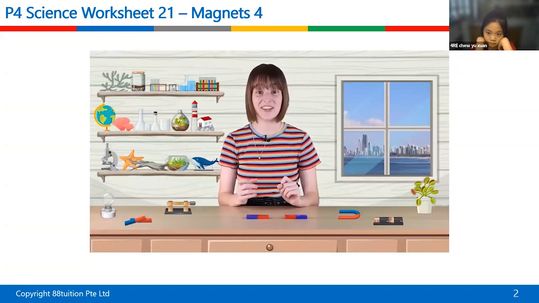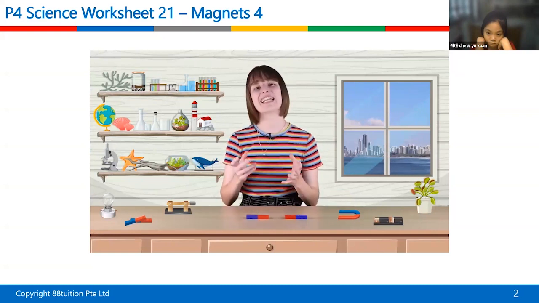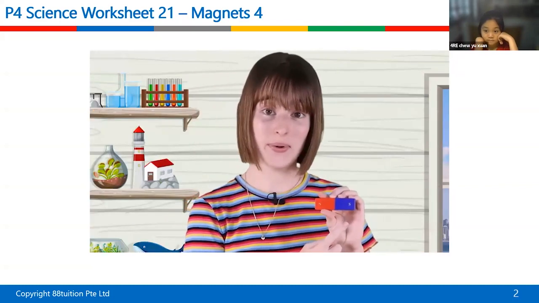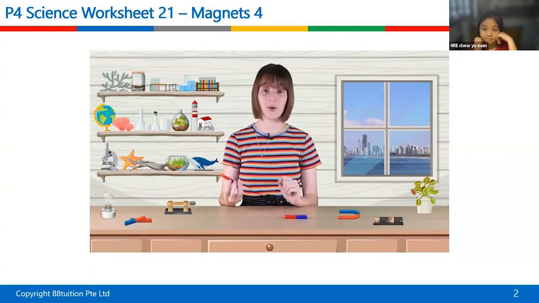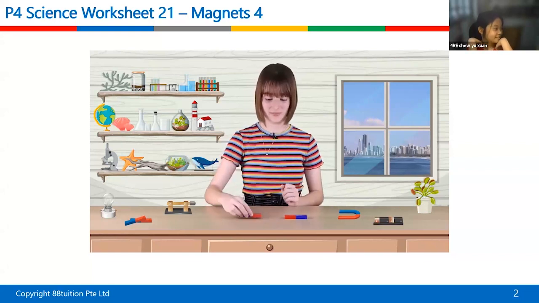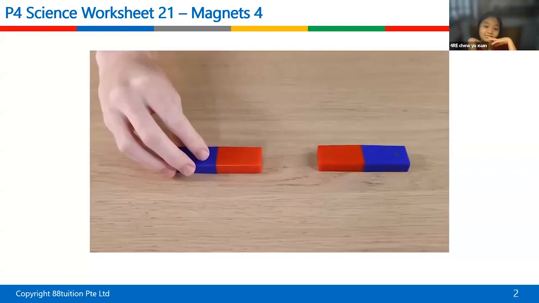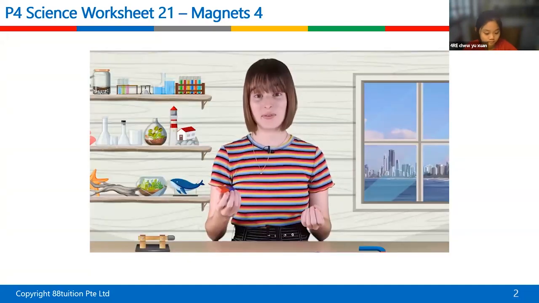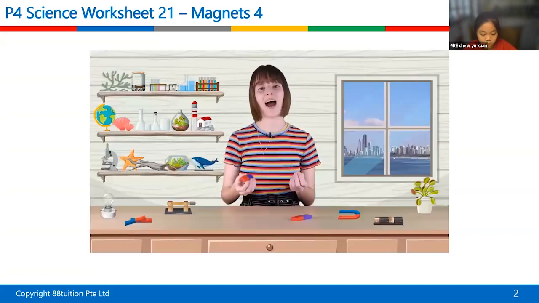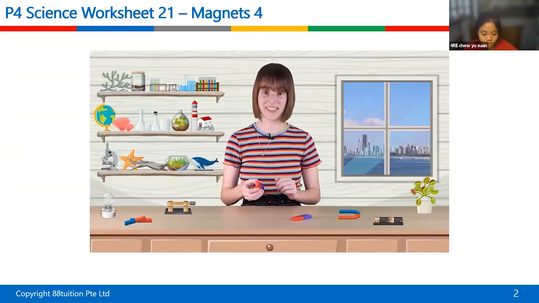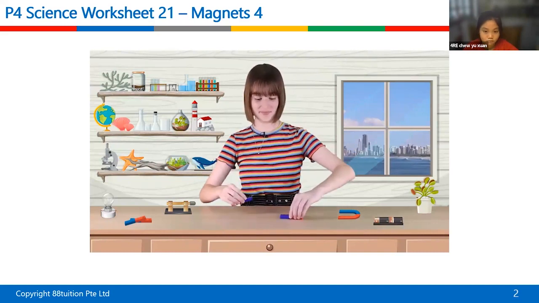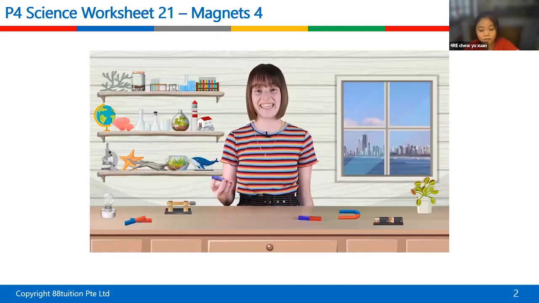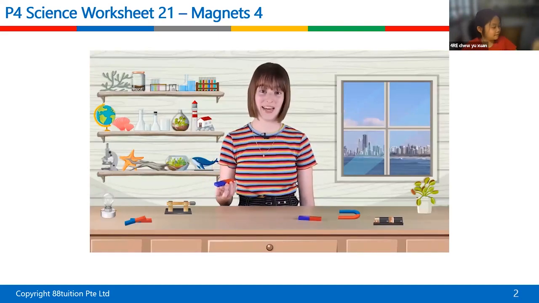I wonder if magnets are attracted to other magnets. Let's test and see. A magnet has a north and a south pole. Let's try bringing the two north poles together and see what happens. Cool! Did you see that? The north poles repelled each other. I bet the same thing happens with the south poles. Let's test and see. Yes, the south poles also pushed each other away.